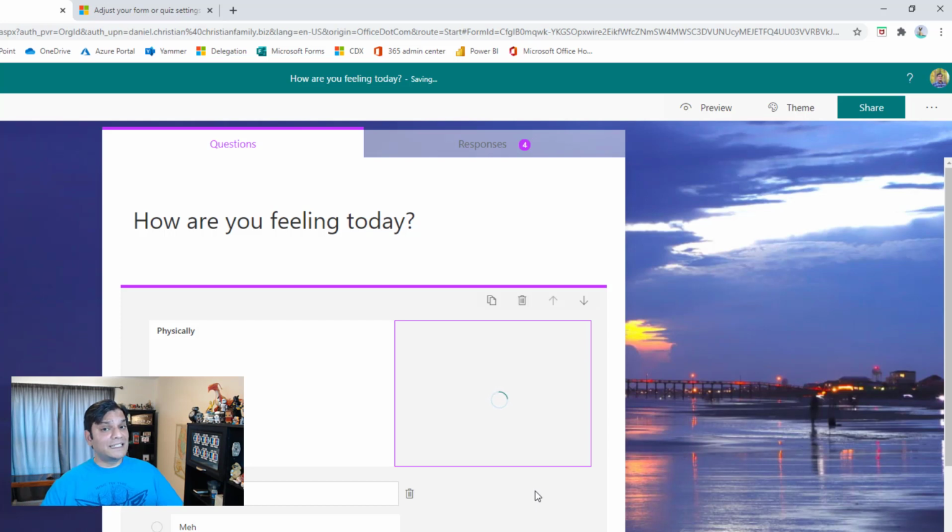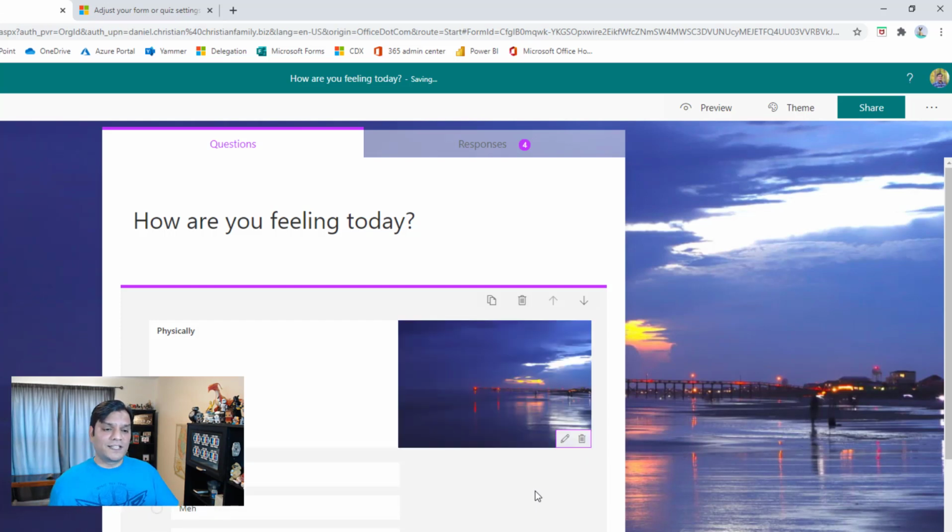So again, the context is very important of this form, but it gives you that flexibility that, hey, I want to do images over there, and then also gives you more flexibility that, hey, make it a large image, make it a small image, you can zoom in, zoom out, add some text to it. So much more flexibility on that. So that is the customizing the theme, but I've also deep dived a little bit in how to customize the form itself and each of those questions over there.